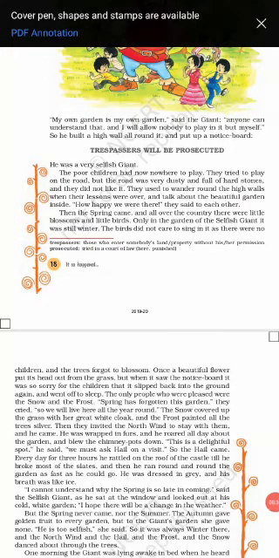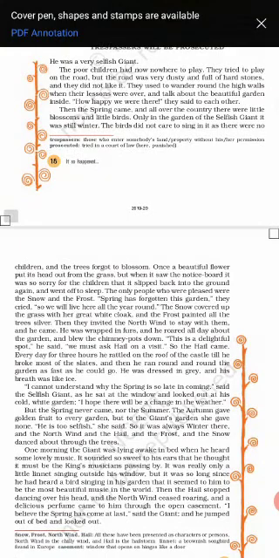Once a small flower came outside, but when the flower saw there were no children, it disappeared again. Really, only snow and frost covered the whole garden of the selfish giant, and spring had forgotten this garden. That is why they cried, so we will live here all the year round. The snow covered up the grass with her great white cloak, and the frost painted all the trees silver.